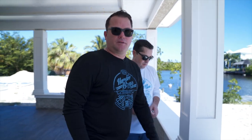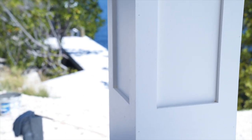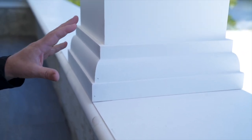All the field work is done in our factory, saving you time on the job and making it a much easier install for your guys in the field. That's one of the nicest features we have for installation in the islands or anywhere — you do not have to cut the material. We send it out cut to size, with a little wiggle room in the column; cut the base and the capital cover to that. All you need is glue and a nailer and you're good to go. When you're looking at trim work and comparing different products, you can see the clean lines, how smooth and finished it is — it's like interior trim work but made for the outside.